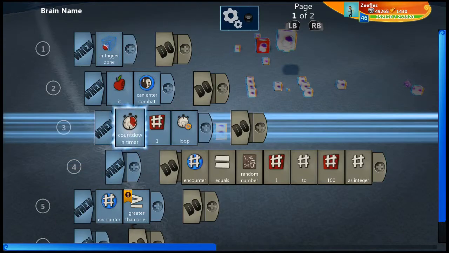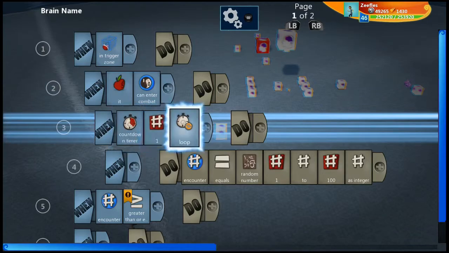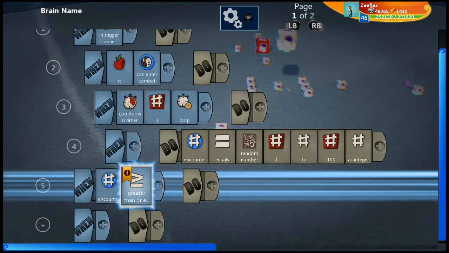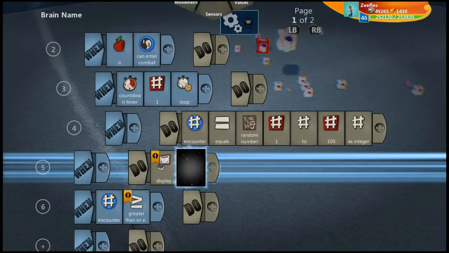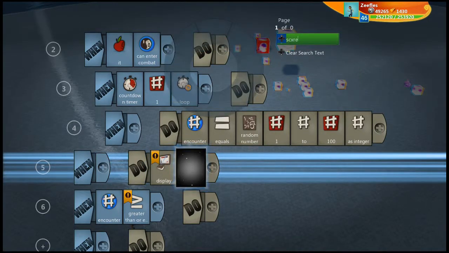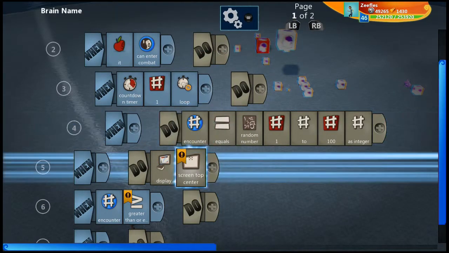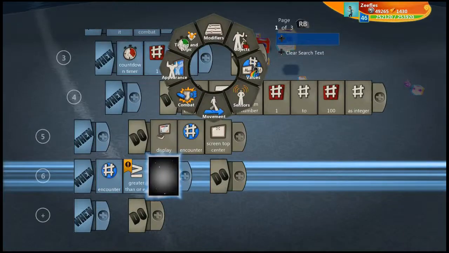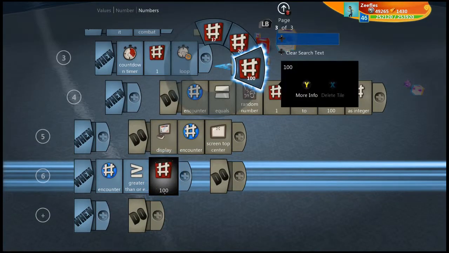So when it can enter combat is true and when it's in this trigger zone, we are going to run this countdown timer of 1 second. It's going to be a loop, and encounter equals random number 1 to 100 as integer. We are going to display what that number is at screen top center. Display encounter, screen top center. When encounter is greater than or equal to 100, which later on we will change to something like max chance to enter combat, okay, so that being said, we'll do 20%.